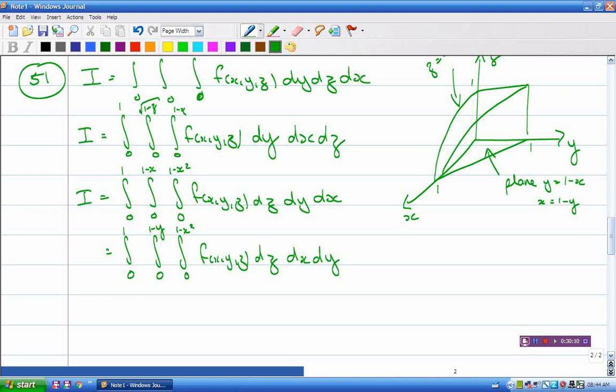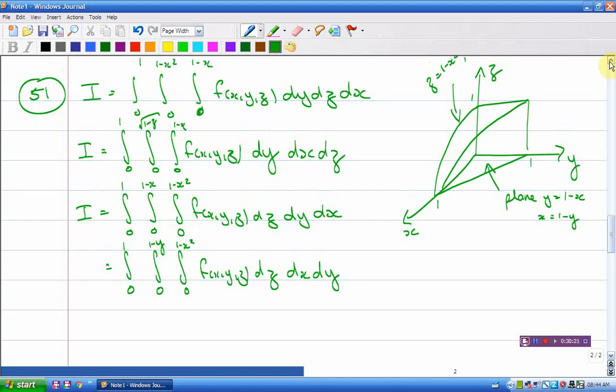Folks, now we're hitting the tricky ones, and they're the ones where x goes first. Because the problem here is that if x goes first, then it must mean that the square on the yz plane is my base. Well, that doesn't look too bad. Squares are nice. However, if x is going from the base to the opposite surface, which is the opposite surface? Is it that curvy parabolic bit, or is it that slanty plane? Well, the answer is, it depends. It depends which bit of the base you're coming from.